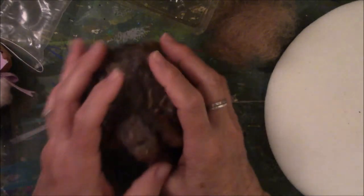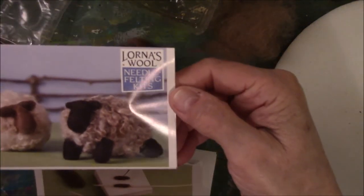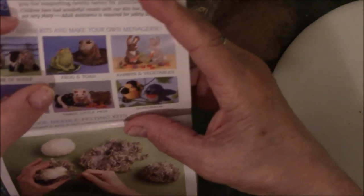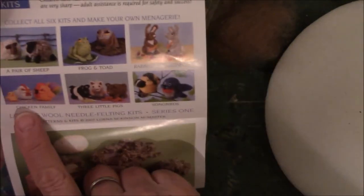All right, I hope you enjoyed watching and that you will try this. Again, I don't know if they still make these or not, but this is from Lorna's Wool Needle Felting Kits, a 100% wool needle felting kit. The inside shows that you can do a pair of sheep, a toad and a frog, a rabbit and vegetables, chicken family, three little pigs, and songbirds.